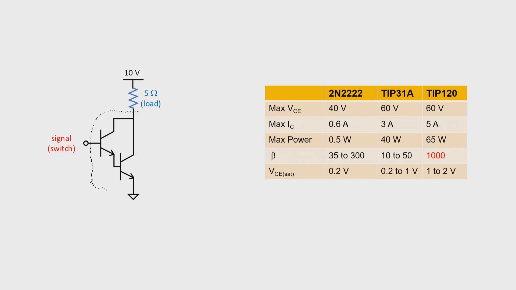You'll notice that the beta for the Darlington pair is a thousand. Basically, everything in the dotted line is packaged together as a single Darlington pair with the TIP120. The transistor also has a few resistors packaged together. If you look at the datasheet, you'll find that there is a resistor here connecting base to emitter and another one here connecting base to emitter.